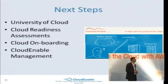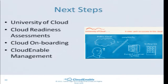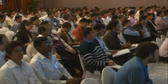And let's look at some next steps. So as we found that the cloud is truly a paradigm shift, we've launched a University of Cloud. So we've got training classes that we offer, and these are not yet offered in Delhi, but they're offered in the south, and the plan is to roll these out across the country. So this is where we'll share some of the knowledge that we've learned over time, and we're certified training centers for larger companies like Oracle and Solaris Technologies, for example, and now we're offering that for the cloud. So it will really help you to figure out how to build your application, how to architect it appropriately, and then how to make sure that the operational efficiency in your applications and your solutions is truly present.